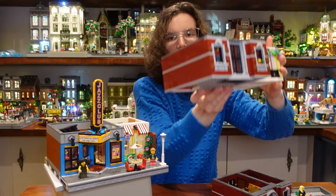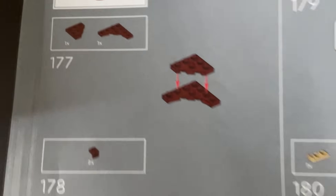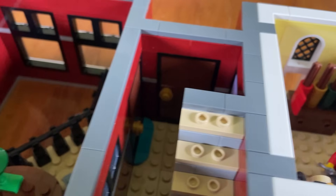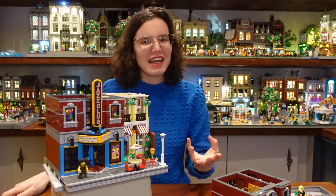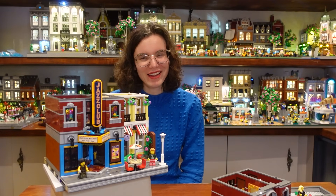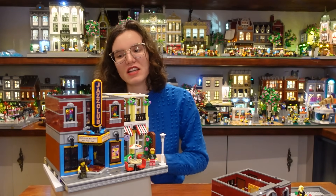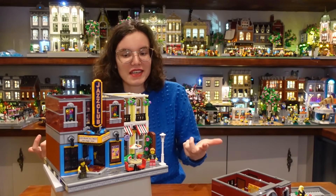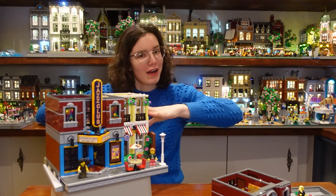Going up to the first floor I had slightly more fun building — there were more interesting builds even if cohesively I didn't like it. I really enjoyed the desk build, I thought it was very clever. There's a balcony open to the club below with a railing so you can see down onto the stage — however it's a desk area, not a seating area, which is odd. Also, in order to get to this floor you have to go through the purple door on the side of the building, out of the ground floor, which insinuates that's just the stairs to the tailor's. But it's actually the stairs to the whole first floor — in order to use any room above the ground floor you have to take the stairs through the tailor's door.